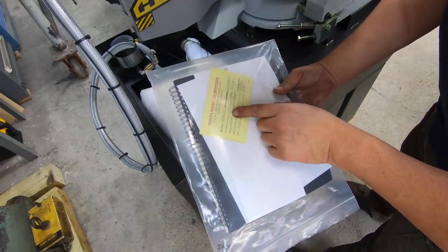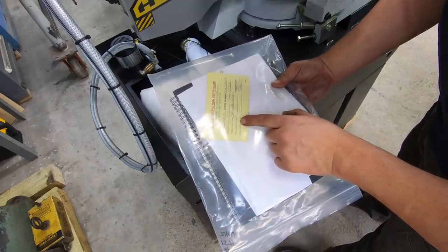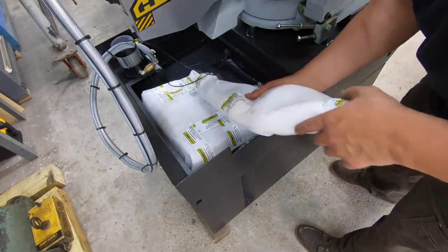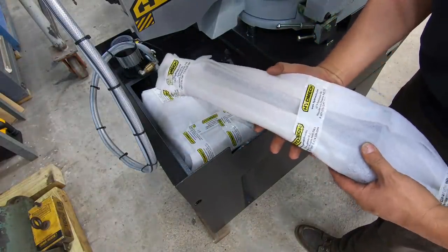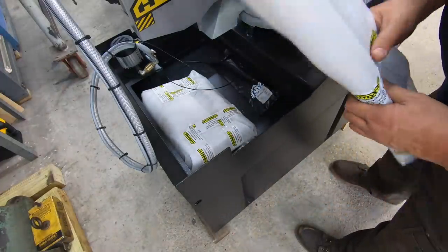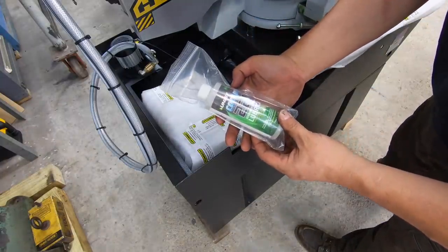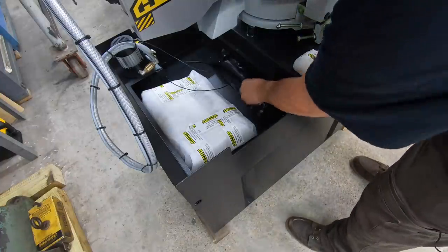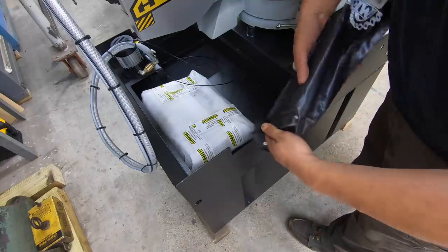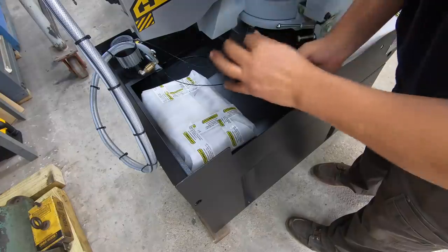Quality inspection certificate on DM-10. Got the voltage and the date on there, 11/13/20, so last month. Some more parts for the saw, looks like. We got some hard parts. This is probably going to be a stop that goes on the other side. That's some mist coolant right there for the mist. Must be some tools. Look at that, yep. We even have some tools that go along with the saw.